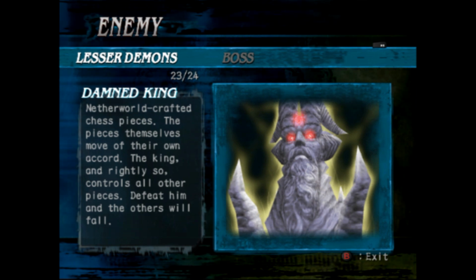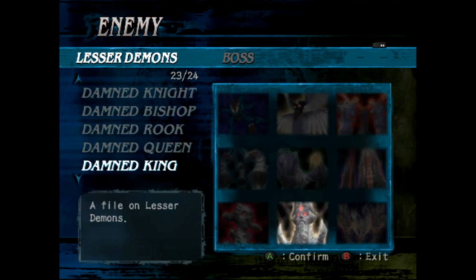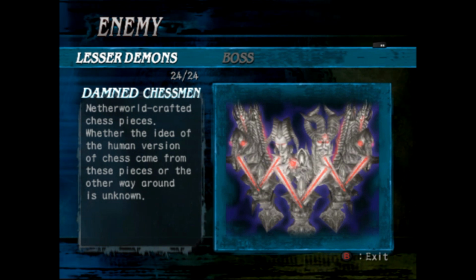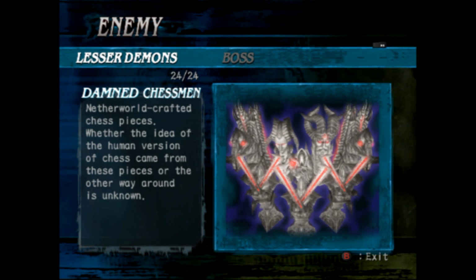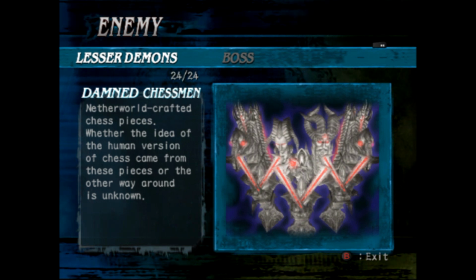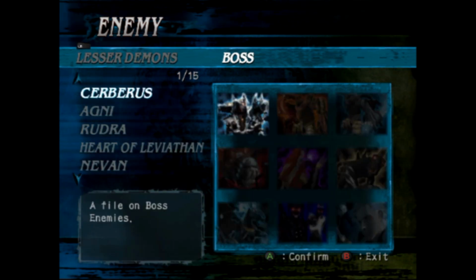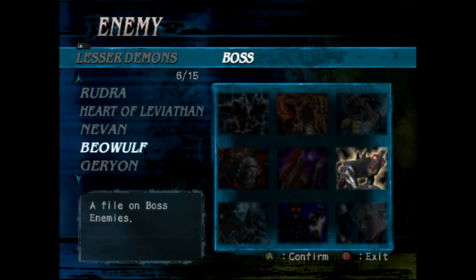The other world crafted chess pieces. The king is full. So. Controls all the other pieces, defeat him, and the others will fall. Whether the idea of the human version of chess came from these pieces, or the other way around, is unknown. Huh. Of course you'll say that, just because you don't want to give an actual answer.